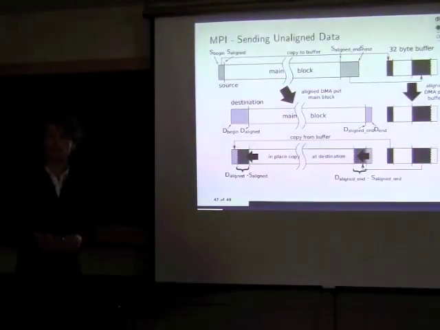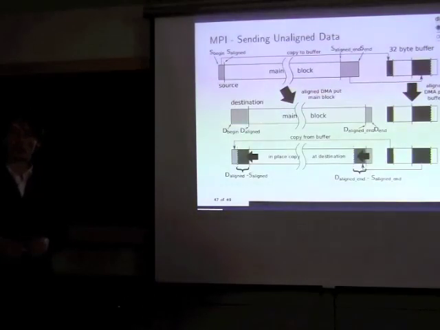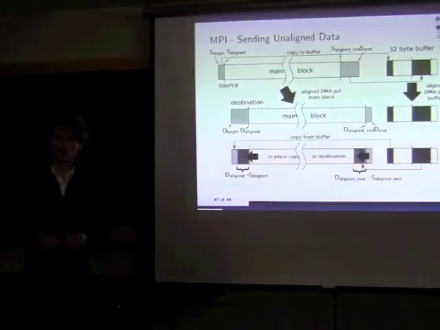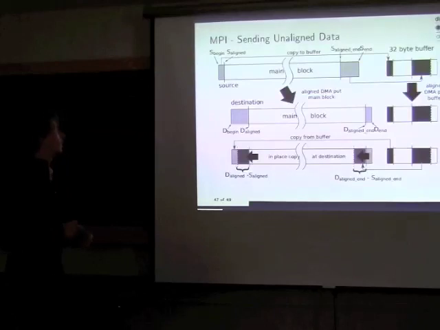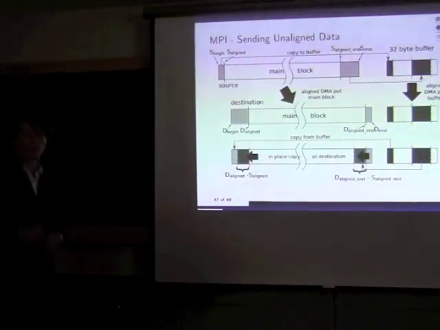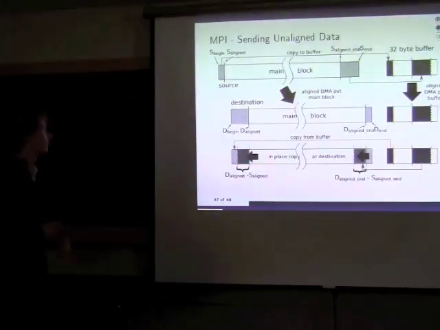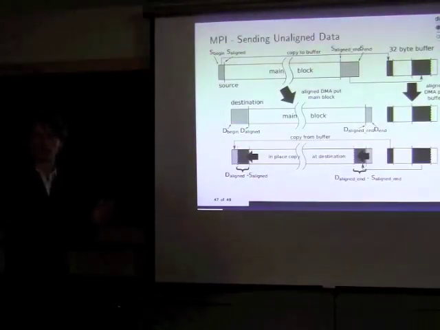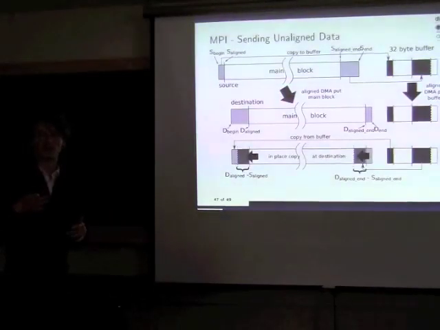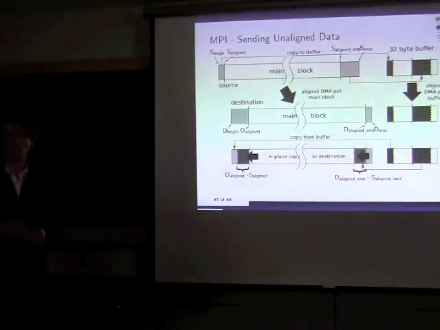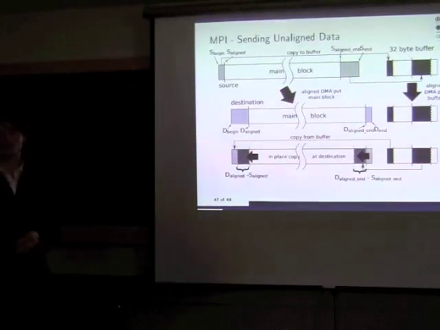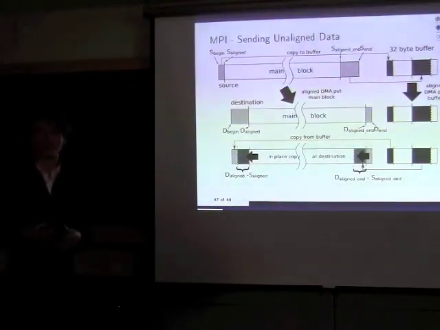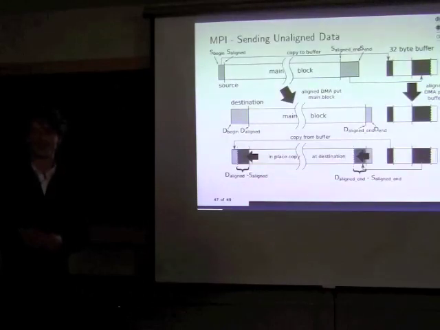Well, why can't you just send the stuff with padding on both sides? Like, instead of starting from the aligned place, you just start from the previous aligned place. Yes, we could do that to send, but where would we put that? It would be bigger than the destination has. But the destination could also allocate more memory. Right? If the destination did that, the destination could also just align. Yeah. Oh, I see. Right.